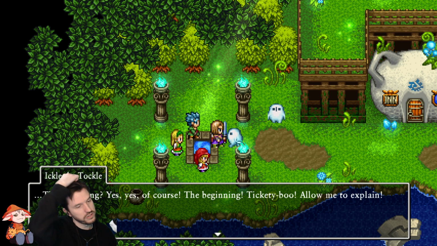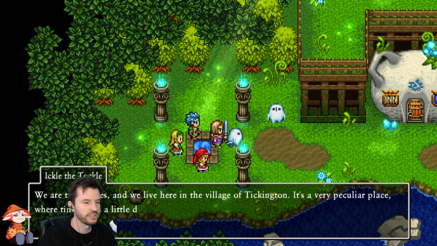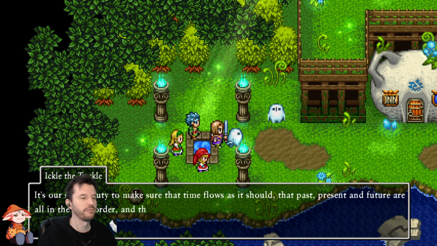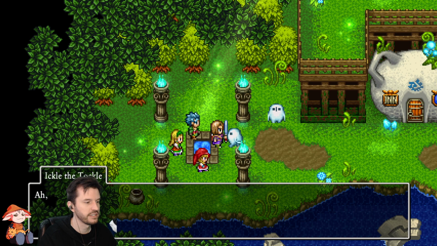The beginning? Of course, the beginning. Tickety-boo, allow me to explain. We are the Tockles. We live here in the village of Tickington. It's a very peculiar place where time flows a little differently from the way it does in Erdrea. It's our sworn duty to make sure time flows as it should. The past, present, and future are all in the right order and that all is unfolding as intended. In other words, we make sure everything's tickety-boo.